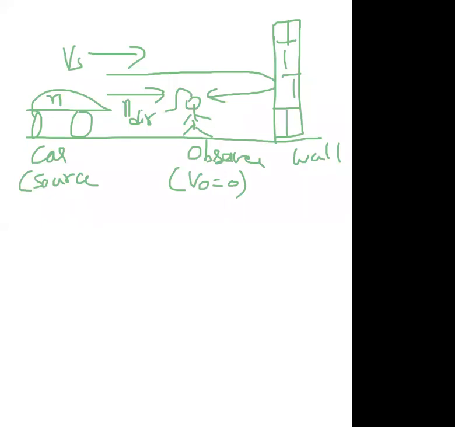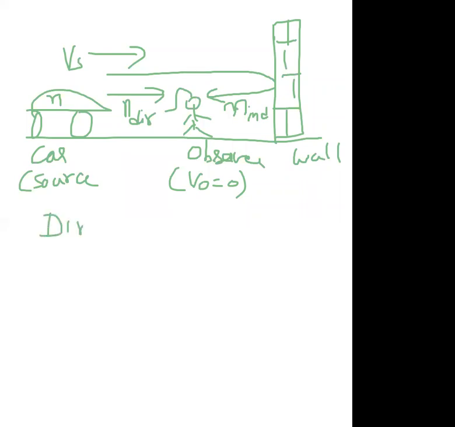So from the car sound is produced. The sound will travel directly to the observer, and sound also travels and hits the wall and returns to the observer. So here two cases we are going to observe. Now in this situation I can take the frequency heard by the observer as direct and indirect. Direct means coming from source to observer. Indirect means going from source to wall and again from wall to observer. Let us discuss first the direct situation.